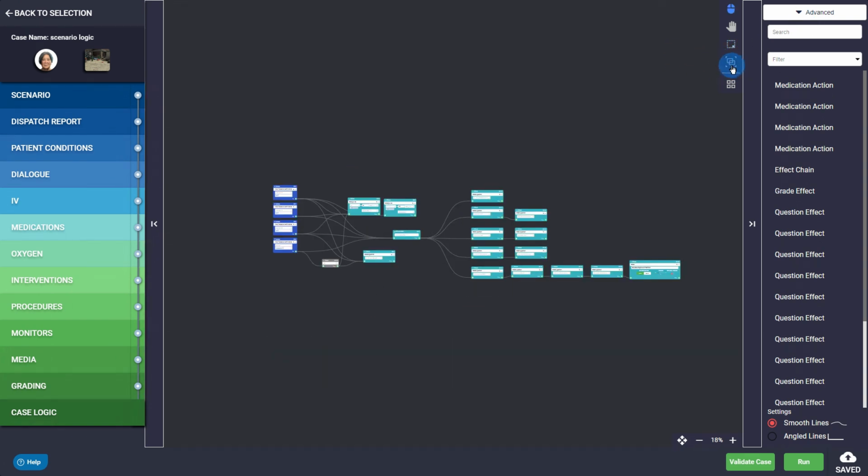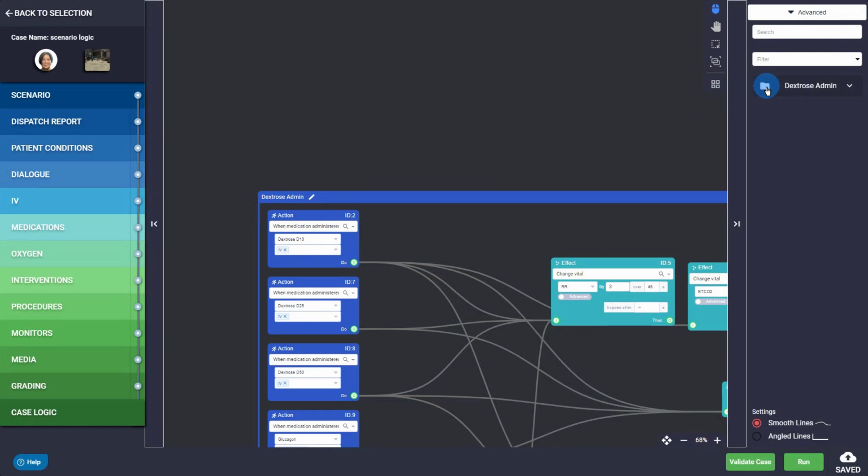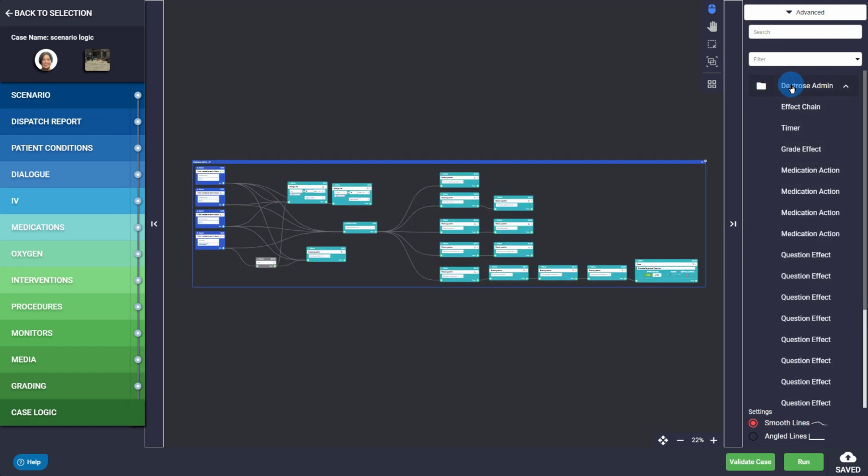The grouping tool allows the author to identify sections of scenario logic. First, use the Multi-Select tool to identify the section, then click on the Grouping tool. This places a blue group frame around the section of logic. Groups can be named based on the nodes inside them. These groups will appear in the search panel, and when clicked on there, it recenters the scenario logic screen on that group.